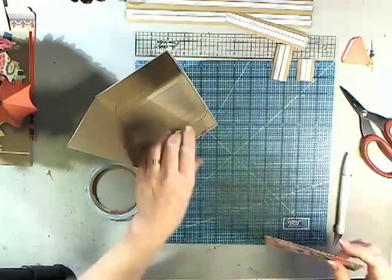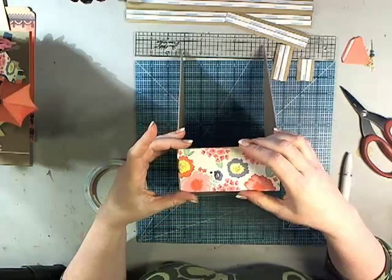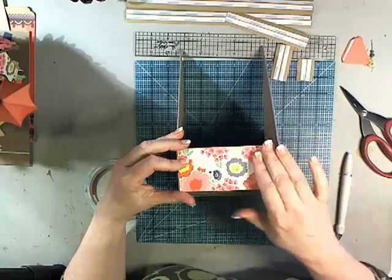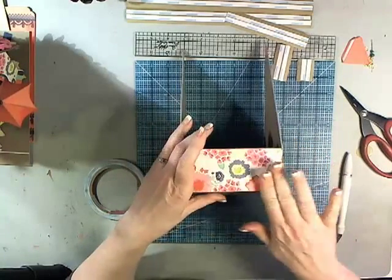And then we'll start assembling our roof. As you can hear my dog snoring in the background, he's a silly pup. Alrighty.